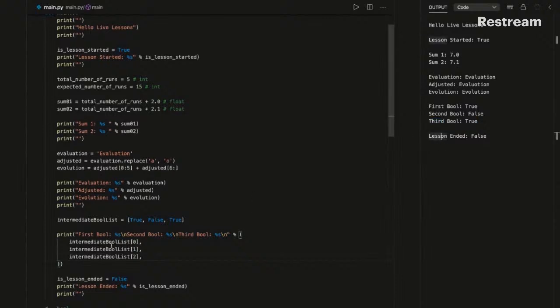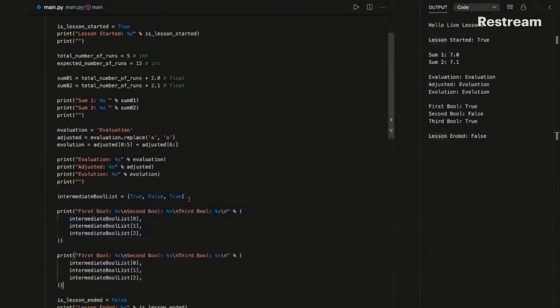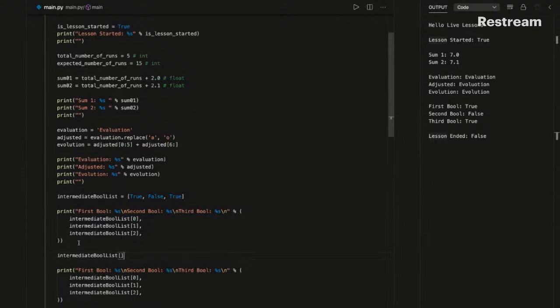We're going to need 2 of these because we're actually going to change the intermediate bools. We are going to reassign them to different values here. So position 0, we're going to set it to false, and we're going to do the same thing for position 1 and position 2. Position 1 already had the value of false, but I just want to make all of them false.